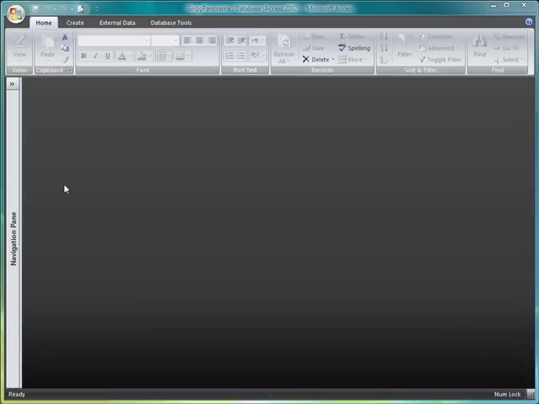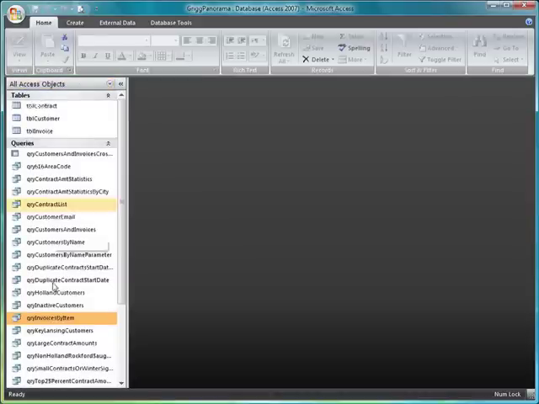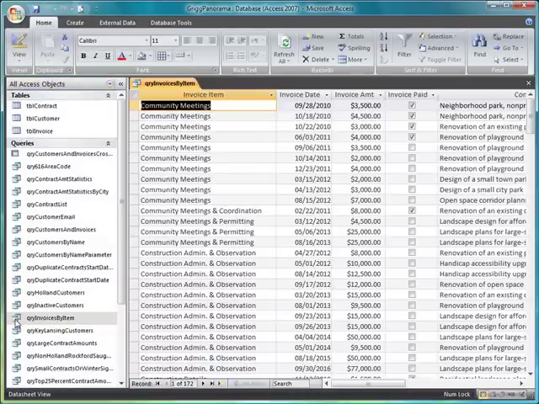Okay, so starting here on page 353, the first thing I'm going to do is run my query. I want to run the query because I want to make sure the query works. If the query doesn't work and I create a report based on that query, how am I going to know where my problem is? So if you're going to create an object based on another object, make sure that the objects that form the basis for your form, your query, your report, work before you build another object on top of it.